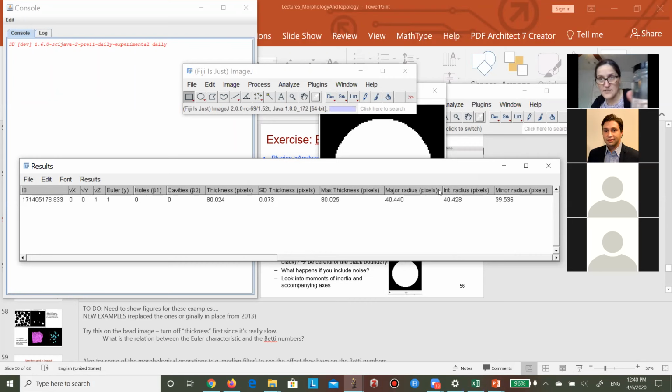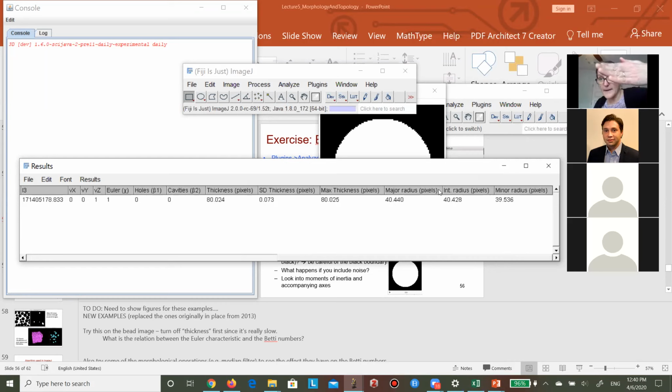If I have something elongated, so for instance this, right? This is a cylinder, so it's going to have one major axis that is much longer than the other two, and the other two are here, right? So I will have two that are very similar but smaller than the major one, and that gives me an idea that the object is cylindrical.